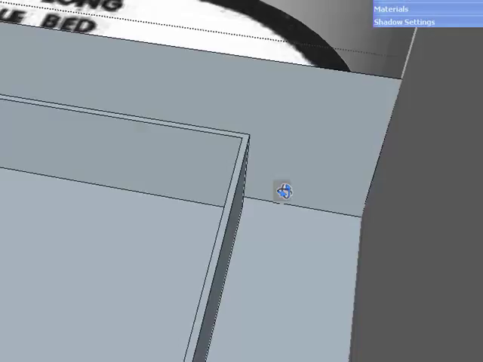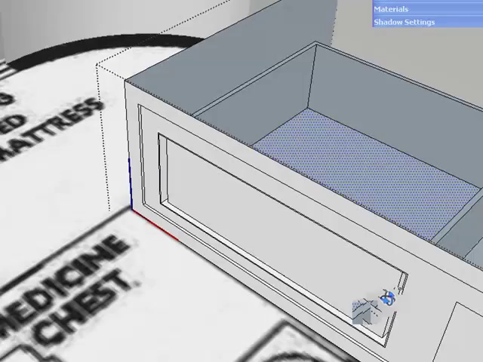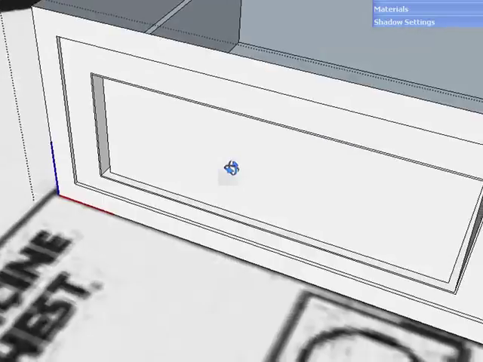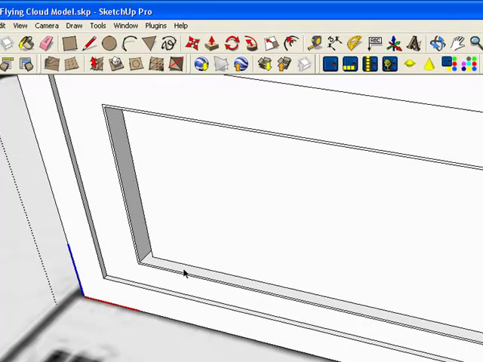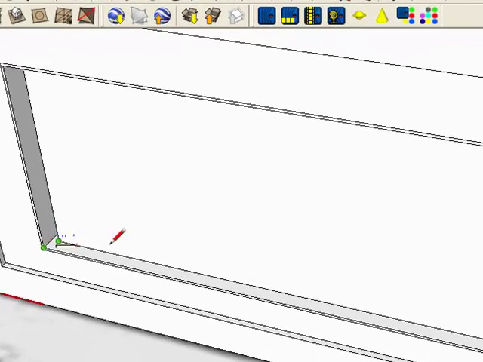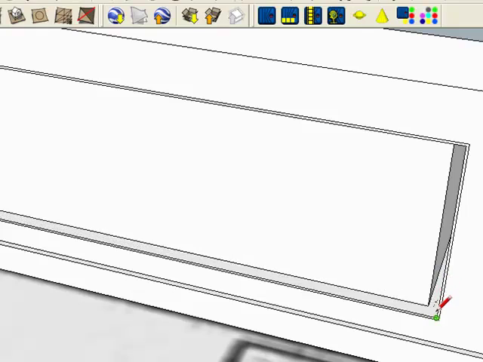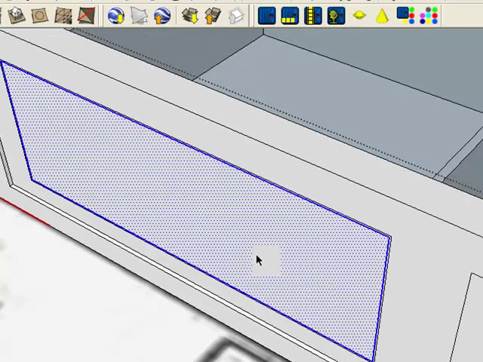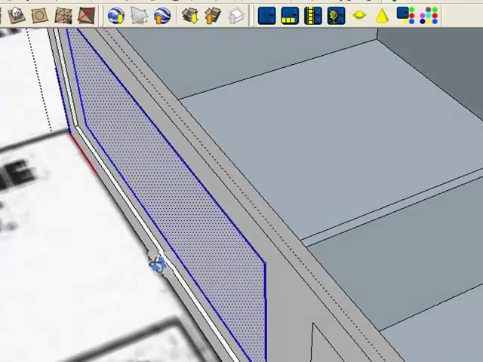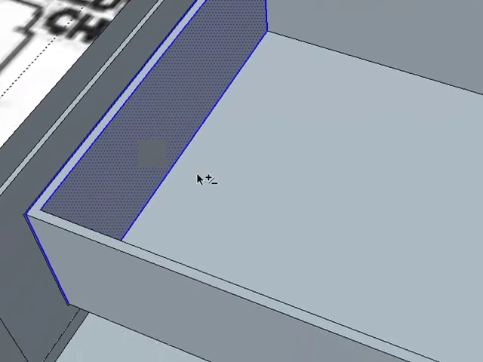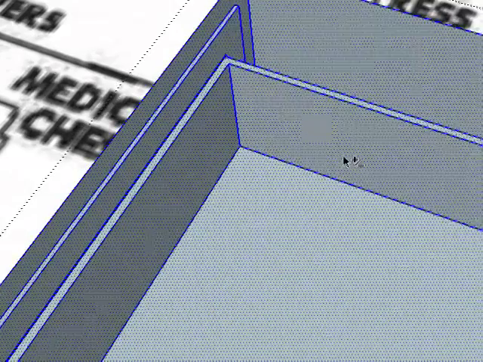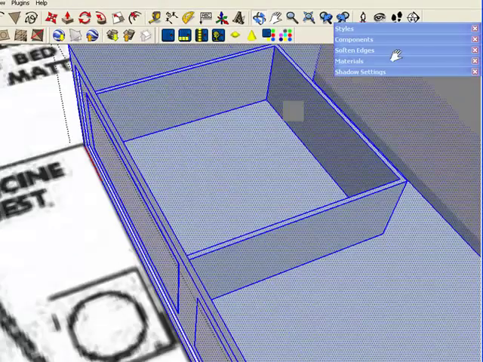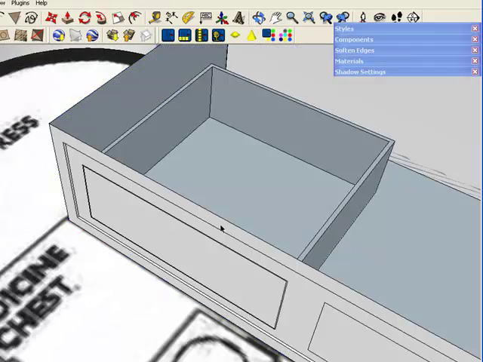So now you see I have my wooden sides with everything on here. Okay, and you'll notice I lost the front of my drawer, but if I come back and redraw over this line, that front should come back in. There we go. So there's my drawer. Now what I want to do is I'm going to go around and highlight all the parts of the drawer, and you're going to make sure you get all of them, and we want just the drawer. Sorry, I had a little problem there. I'm going to click out here and start over.